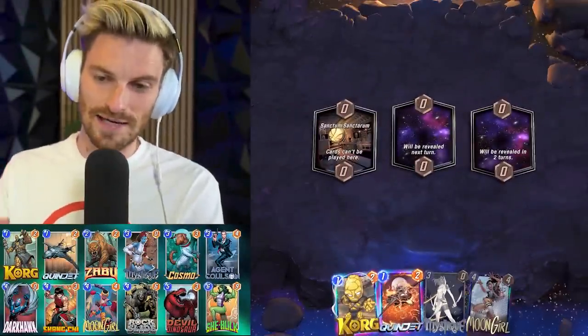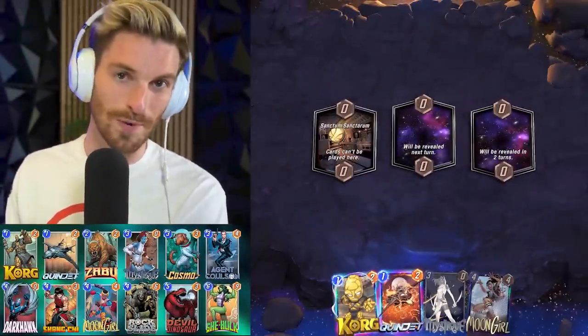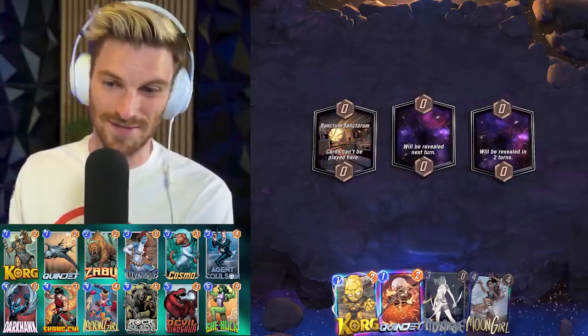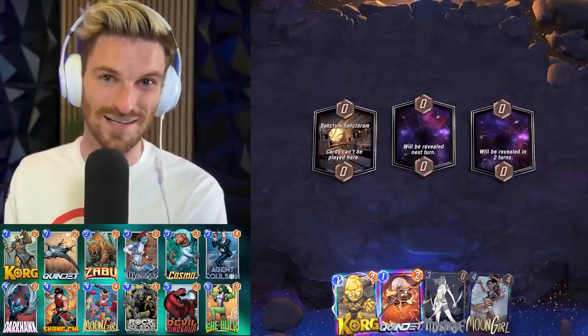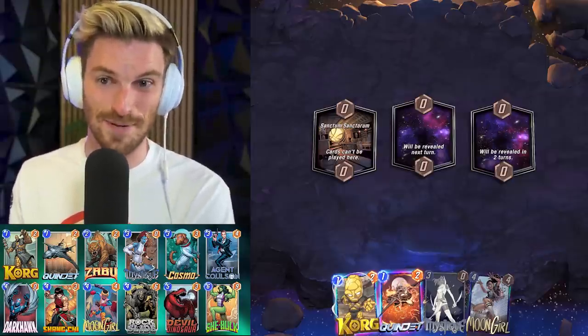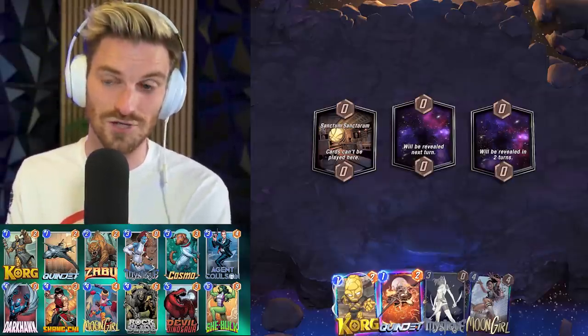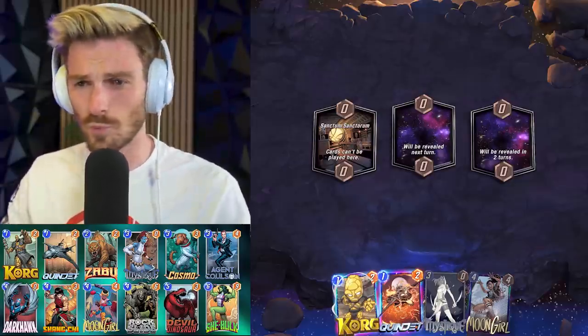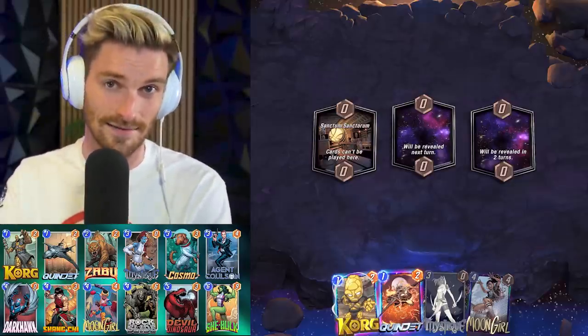So the match begins, and you can see I have a pretty good opening hand in Korg, Quinjet, Mystique, and Moon Girl. And we talked about this before. If you have both one cost, what do you do, right? Right away, I can tell you we're going to be really limited on space, with Sanctum being one of the locations. And immediately, I need to kind of figure out if my opponent is playing a Doomwave deck or something that can access that location.